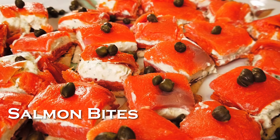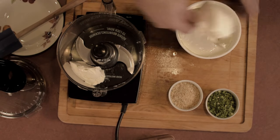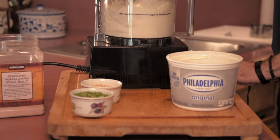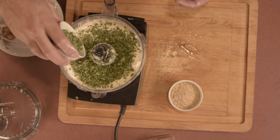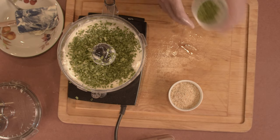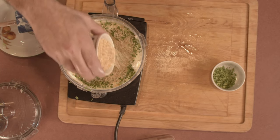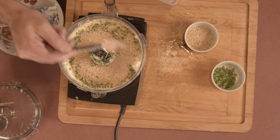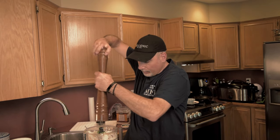We're going to make a cream cheese onion-based dip that you can use as a base for this beautiful wild-caught salmon appetizer, or as a delicious dip with your favorite chips. To two pounds of cream cheese, add a little over a third of a cup of freeze-dried chives, a third of a cup of minced dehydrated onion — the reason for using dehydrated items is to extract as much moisture as possible from the cream cheese as it sets overnight — a teaspoon of Himalayan sea salt, and about a half teaspoon of fresh ground pepper.